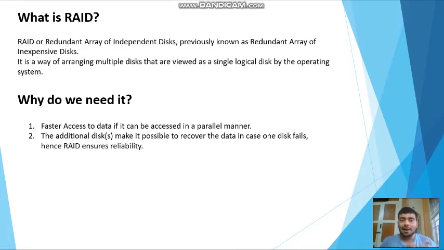First reason is parallelization. The second reason here is that the additional number of disks act as redundant disks. For example, if you're running a really important company and you cannot afford to lose your data, but your disk fails, what do you do? You cannot recover it back. But using redundant disks or copying your data on other disks ensures that you can never lose your data, and if ever you lose your data, you get it back, right?